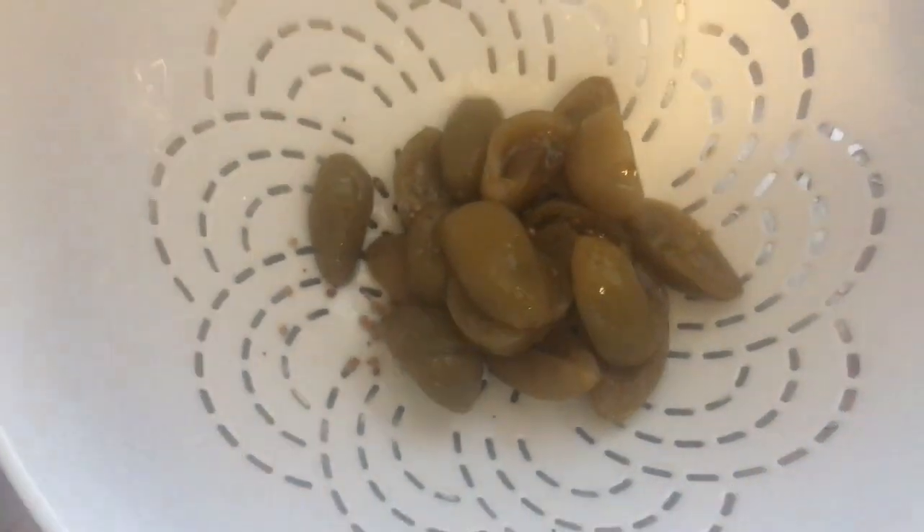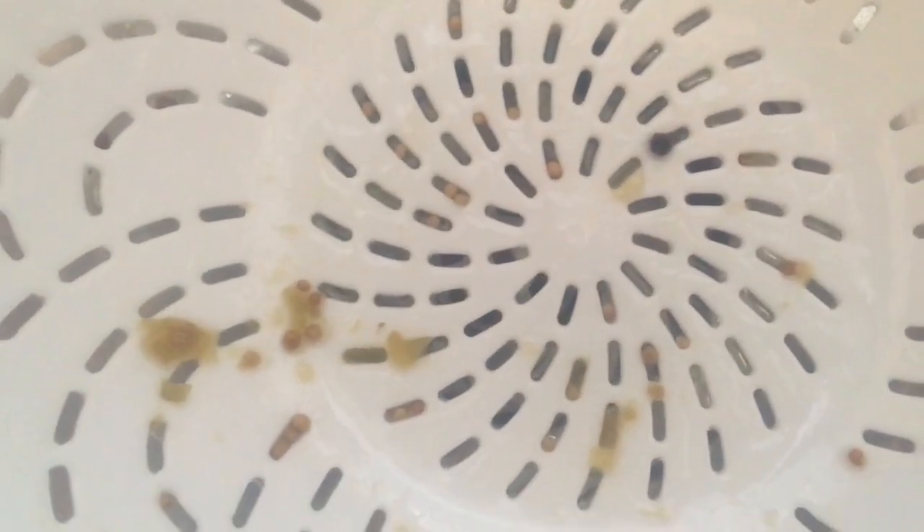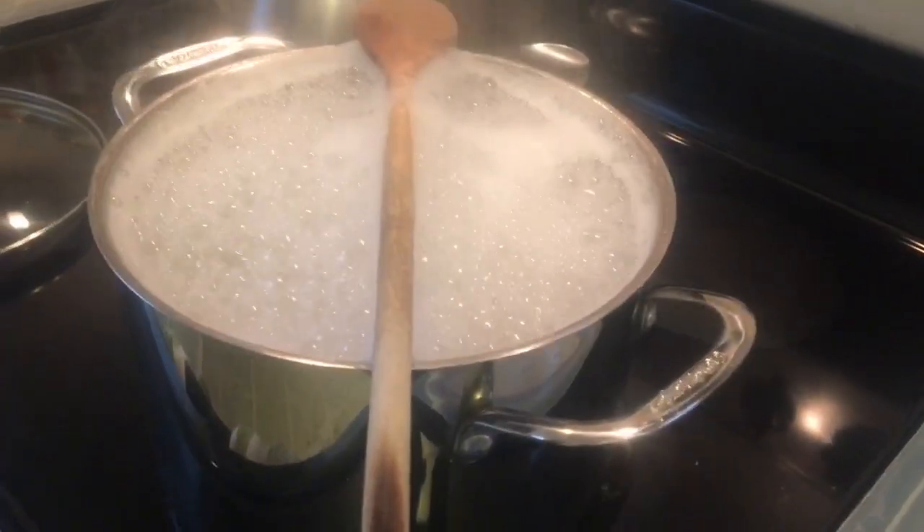I'm going to start with these green tomatoes. I'm going to rinse them because they are in a pickling - it's a sweet pickle sauce - but I want to get all my seasonings out of that. I have black peppercorns and mustard seeds that I don't want to go in. I'm using filtered water; we have a whole house filter and a tap filter. Nobody wants to bite down on a black peppercorn or a mustard seed and break a tooth.